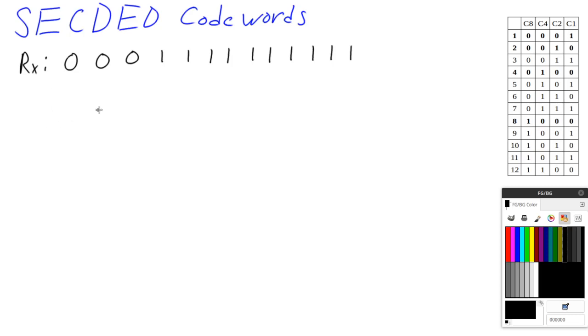And so the first thing I always like to do, obviously this is when you're doing it on paper. If you were to be making a circuit doing this, it would be different. You wouldn't have to necessarily label the bits. But that's what I do, is I label the bits first. So this is 0, 1, 2, 3, 4, 5, 6, 7, 8, 9, 10, 11, and 12.